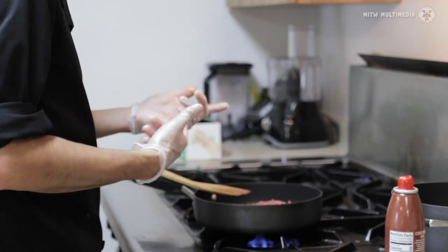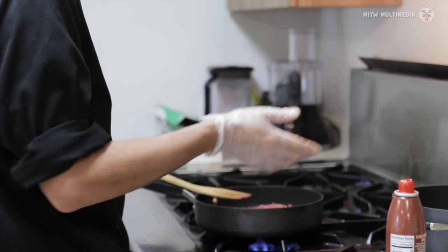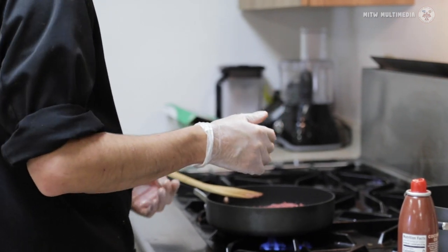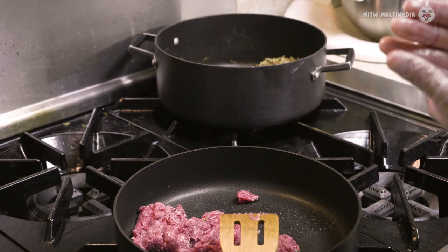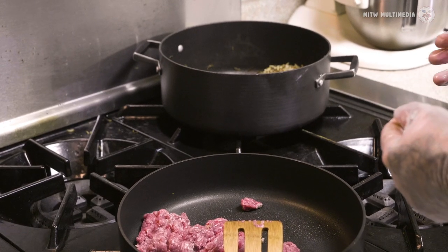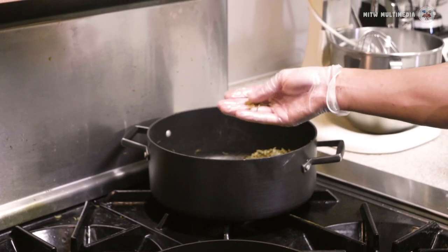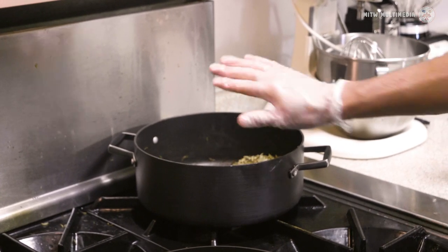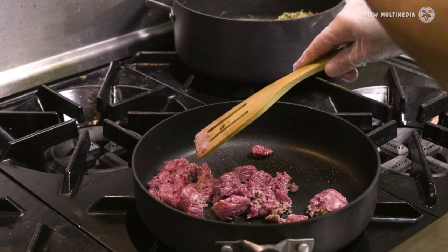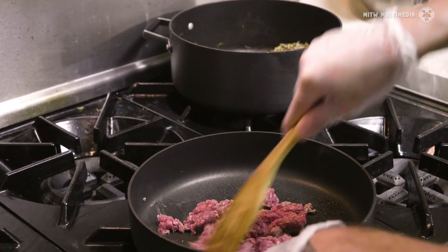I pre-cooked the wild rice ahead of time. Wild rice is one of the easiest rices to cook — it's actually an aquatic grass. Just cover it with the liquid you want to use, bring it to temperature. You should always wash your rice with cold water. Just cover the rice with the liquid, bring it to a boil, then bring it down to a simmer and wait until it's soft. Then let it set aside. I did put a little onion in there because I had some left over — that's up to you. I didn't season the water with anything, just cold water.